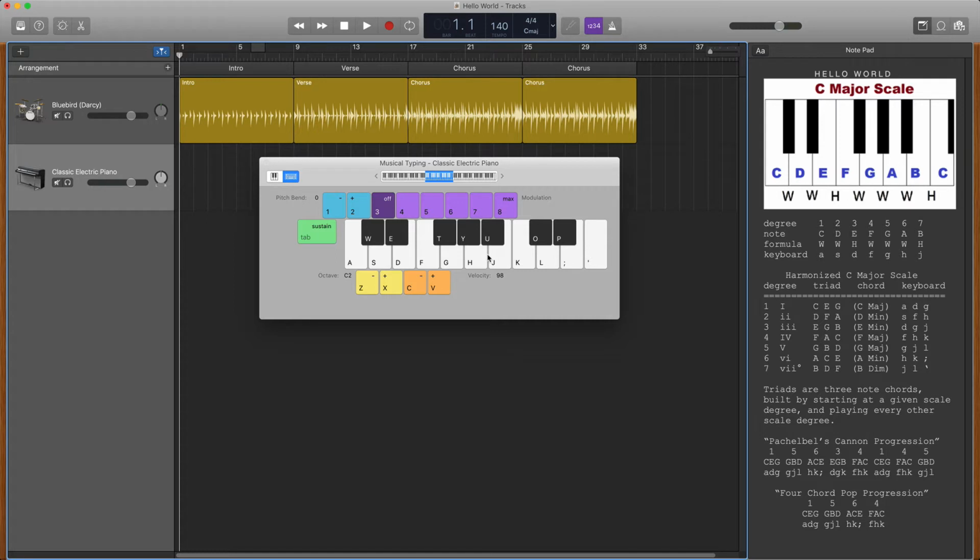Now, when I said before that the C major scale is baked into the layout of the keyboard, you can see that all of the white keys here down below, there are 7 of them, and they are C, D, E, F, G, A, B, and then back to C again. This relates to the do, re, mi, fa, sol, la, ti, do. This is the 7 notes in the major scale.